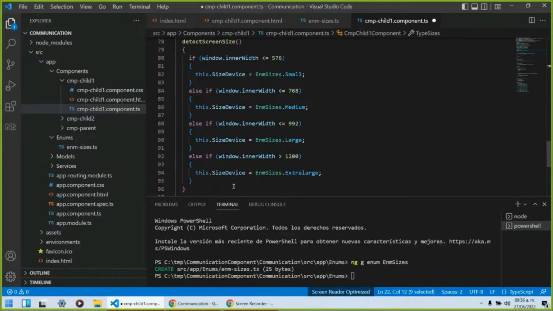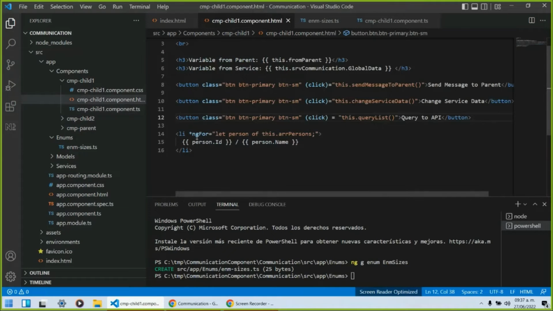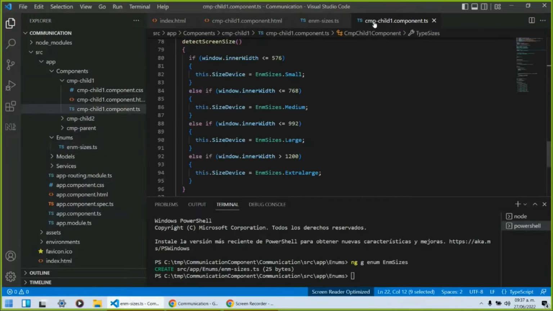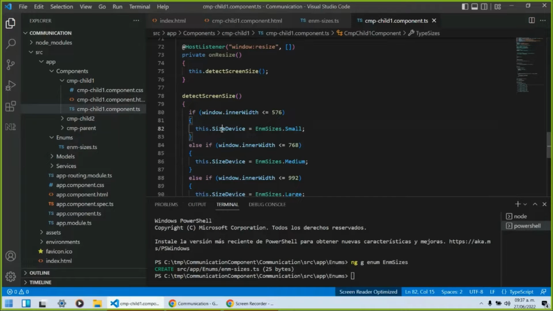Well, the next step is to go to the HTML, and here we'll implement the size of the button according to the size of this variable, the variable size device.